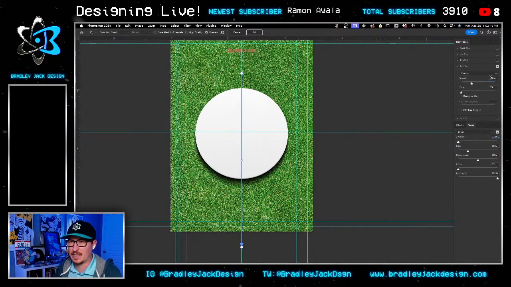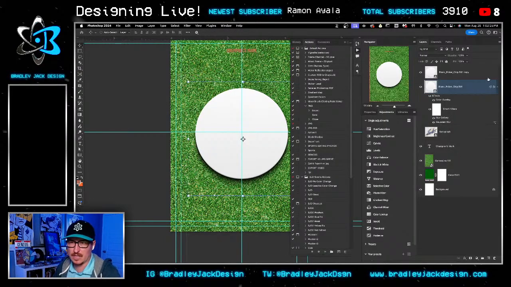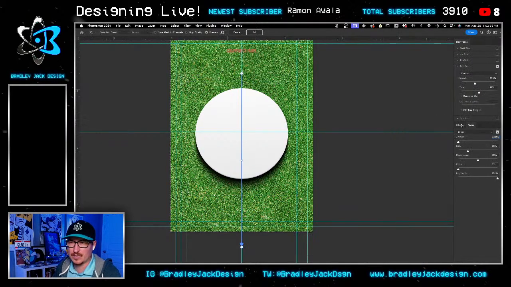So now I can see what's behind it. So we're going to do it this way. You can turn taper on a little bit to taper it up. Basically, I just want to make this seem like it's more three-dimensional. And usually what I do is I duplicate this blur gallery. So I'm just going to hold down the option key and drag it down to duplicate it. Then we'll take this top one and do like 400.